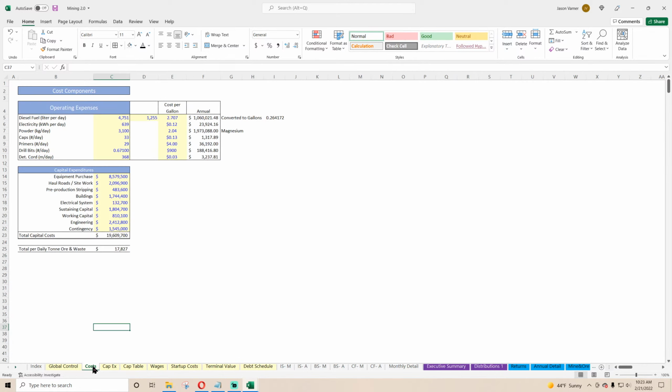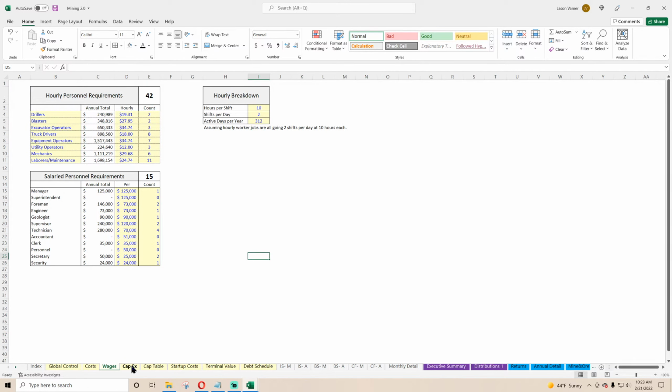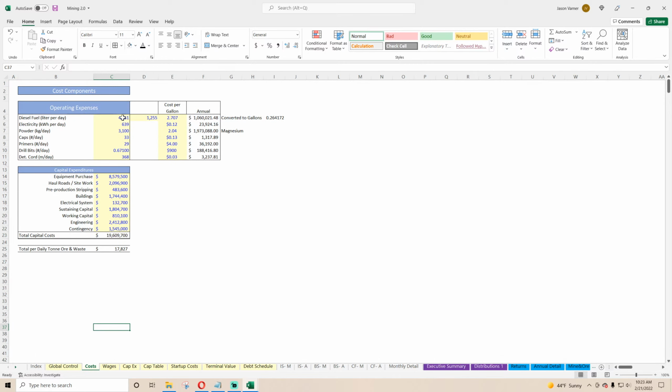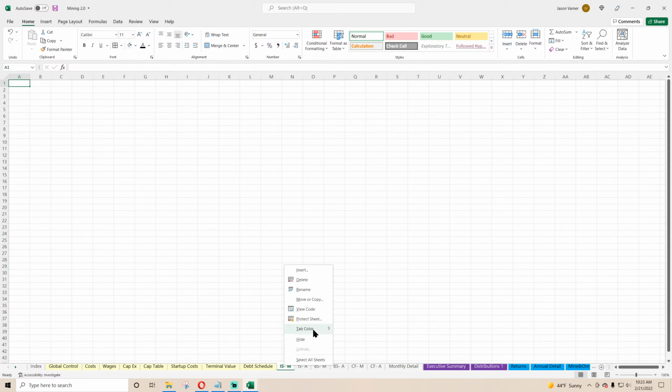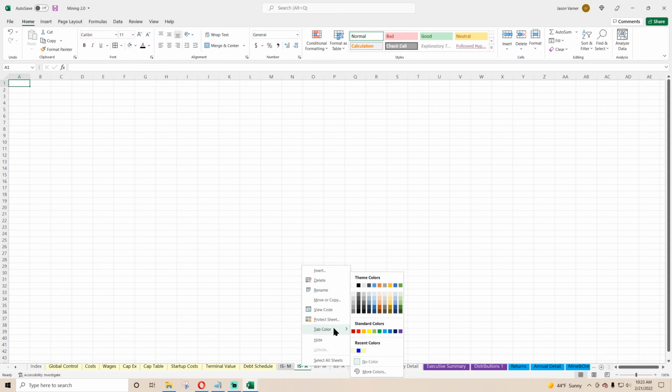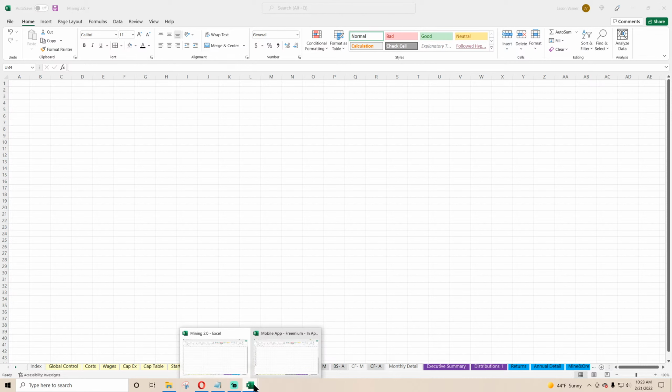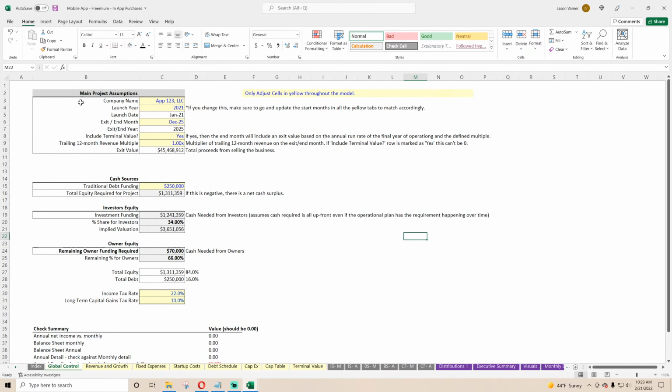These are the actual real drivers here, cost, wages, and then I'll probably run some of the CapEx off of this, whatever we end up doing with this. All right, I believe we have all the tabs, so let's start importing.